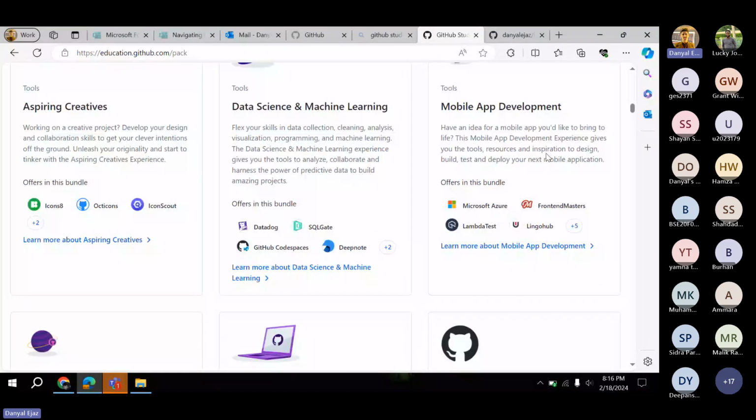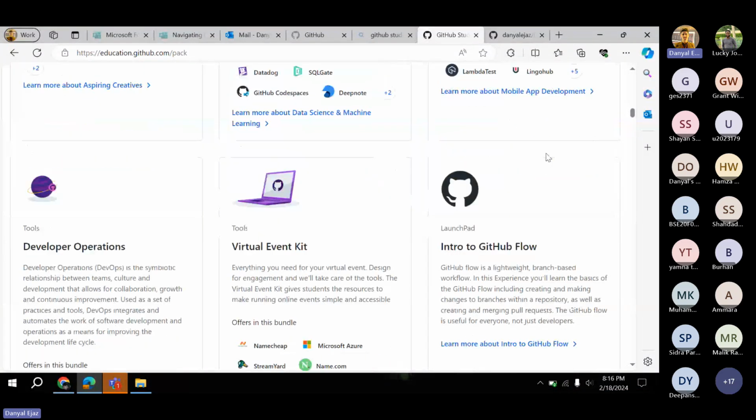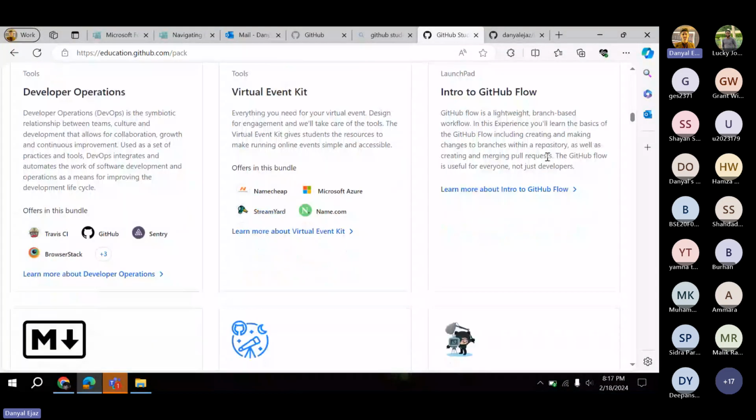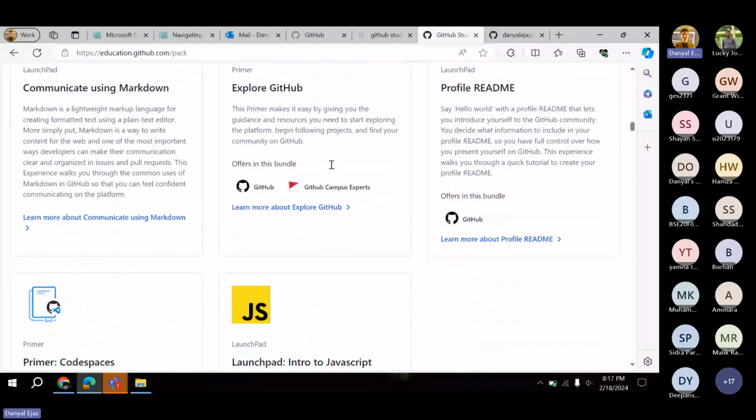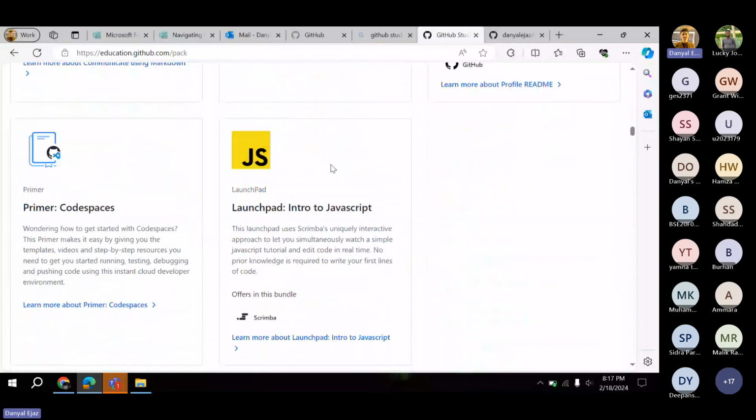GitHub Codespaces is an amazing service that GitHub provides for students and developers. Similarly, there are the Launchpad and Intro to JavaScript courses, and these are all the offers that GitHub provided.